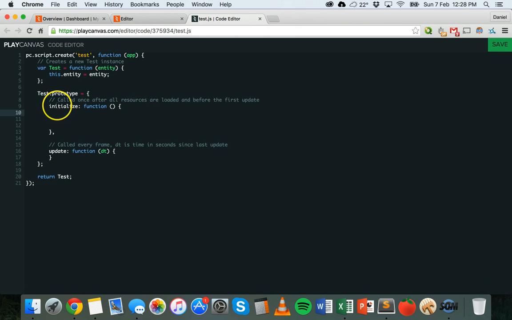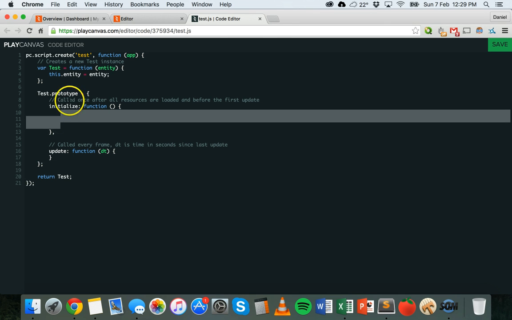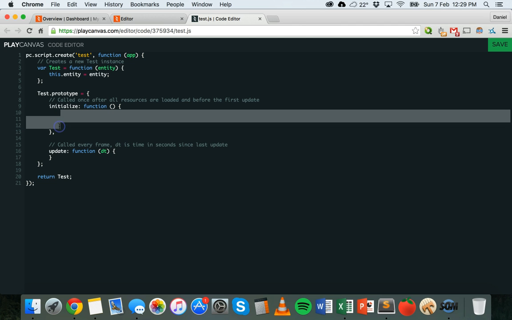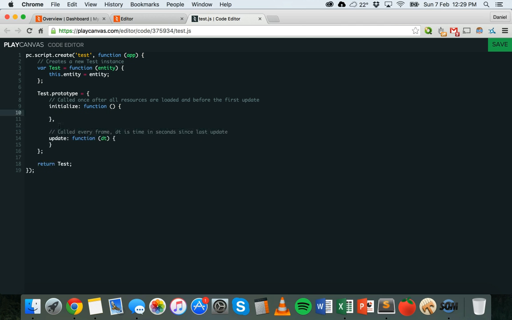All right, so if there's anything that you need to do, any instructions that the game needs to follow that you've written, any instructions that need to be followed at the beginning of the game as soon as it loads, then you put that code inside this section here, the initialize section. So we've got the initialize function and then all the code that goes inside the initialize section. You could write lines of code in there. At the moment there's nothing, but anything that needs to happen at the start of the game can go in there.